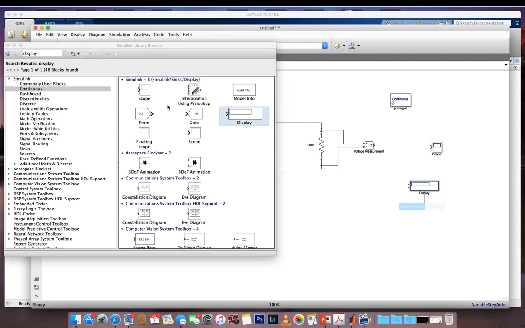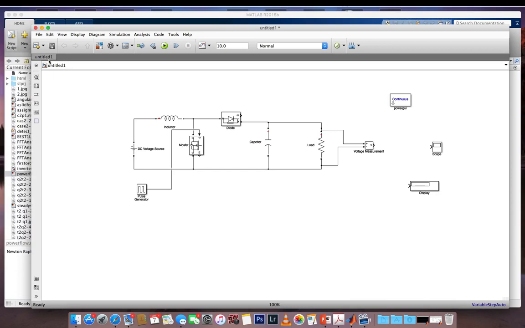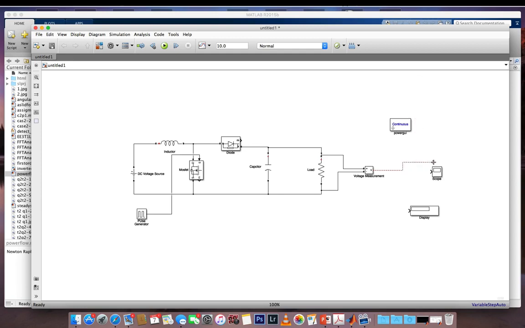This will just show you the instantaneous number over there. If you want to look at what happened over a time period, then you will need to look into the scope. So we'll just connect this up to here. And connect the display to here as well.